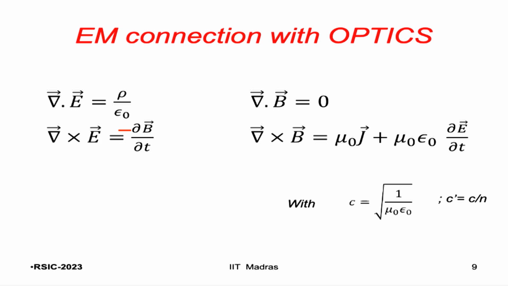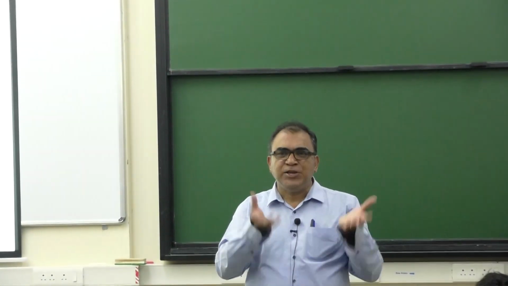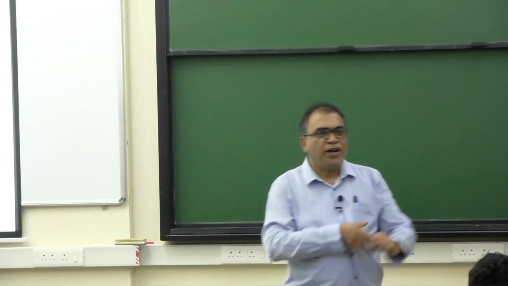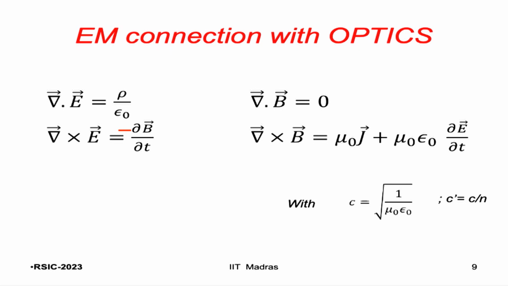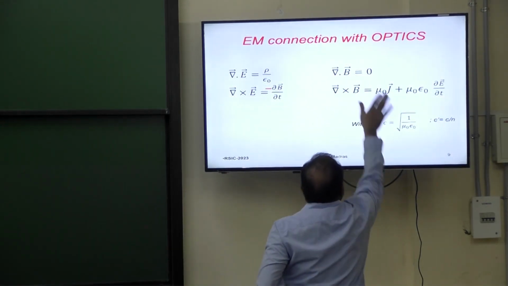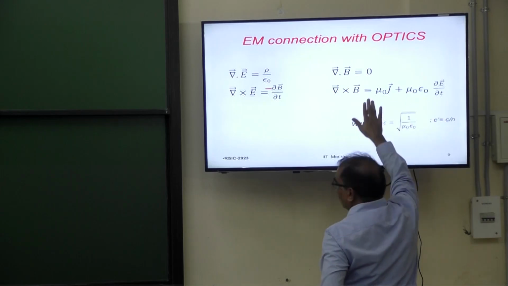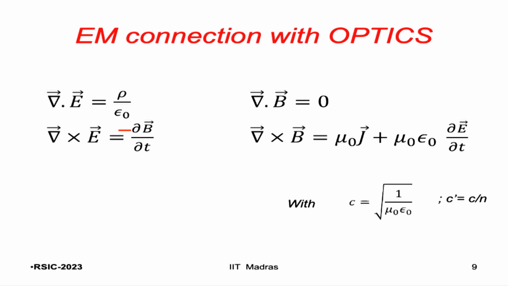But I haven't brought it just to impress you or show off, because actually there is a negative point in showing those equations in this lecture. But the idea is that unless I show you these equations, you can't enjoy the next slides. Okay. So what is happening here? E can be expressed as a time derivative of B, and B is expressed as a time derivative of E. Okay, so something like this. So B and E are related, and E and B are related, and so on and so forth.